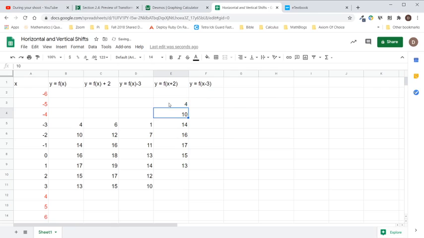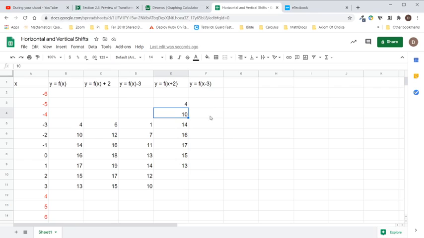And you can see that I'm getting the exact same set of y values as I did before, but they've been shifted. We'll discuss which way we want to shift. Usually when I'm doing these, I plug in that first number and just see where it goes, and that way I can see the shift.